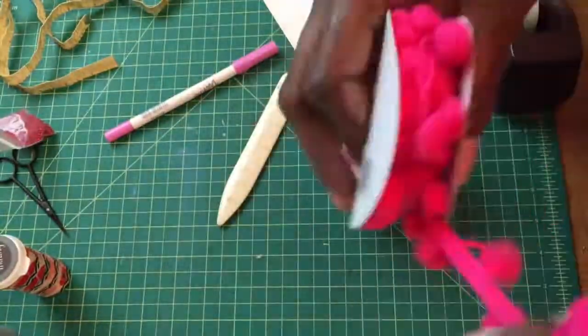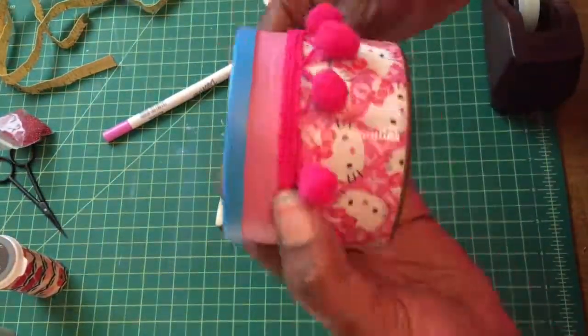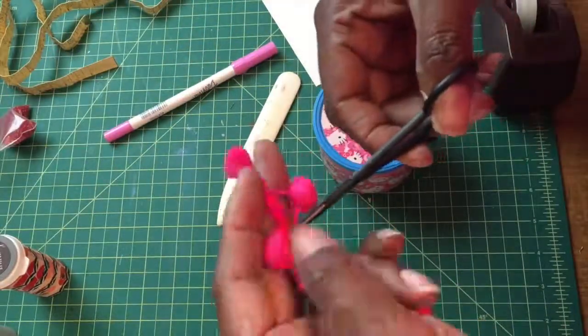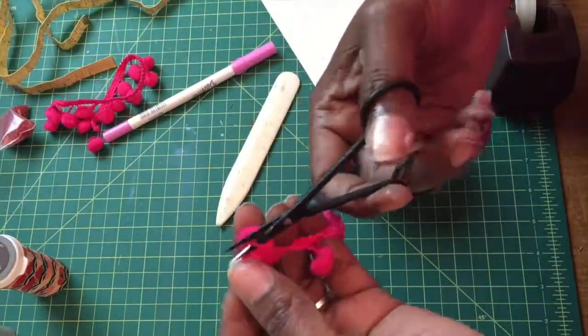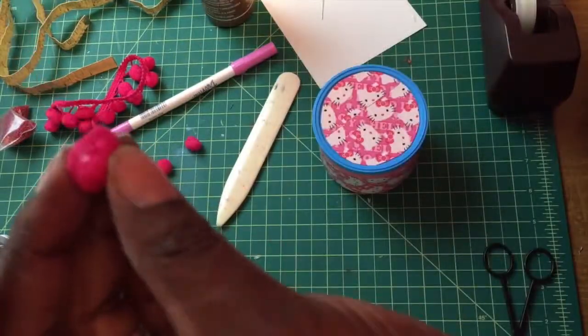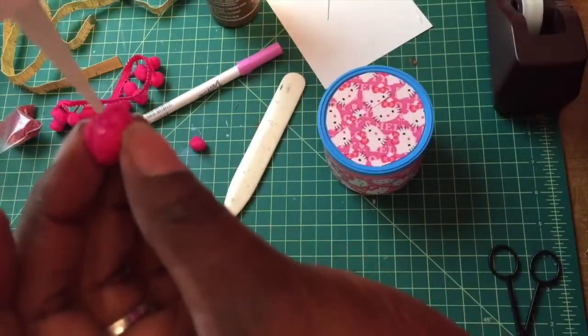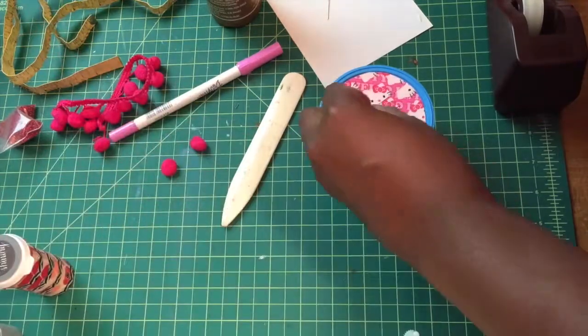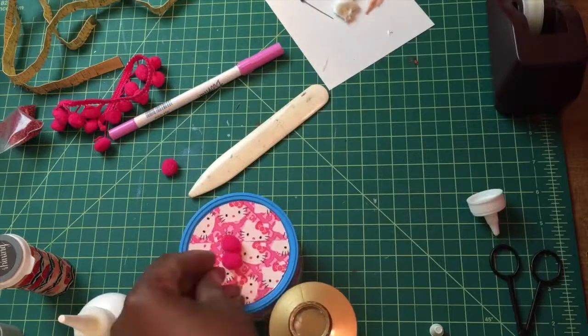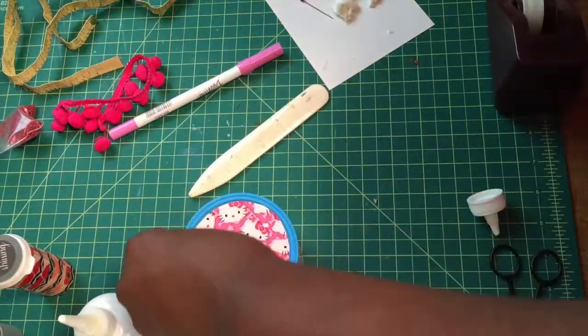Okay, back to Hello Kitty. We're going to add some pom-pom fringe, cut it to measure, and also cut off three additional single pom-poms. We're attaching the pom-poms to the lid with glue. I had some trouble with this one, so we ended up using tacky glue, which worked great. So just attach them to the top and make sure they're adhered.